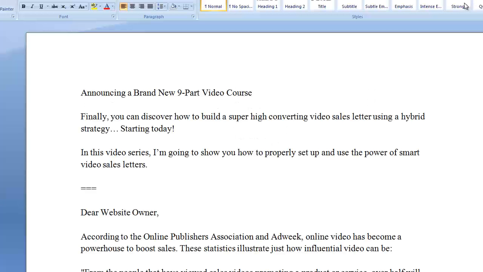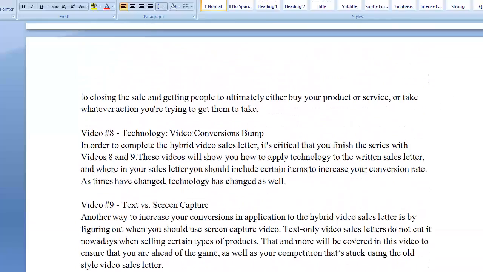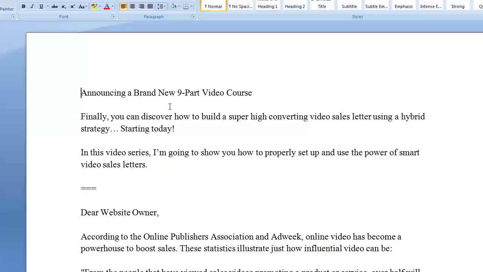Okay, so before I actually jump in and show you what kind of tools that you can use to create whiteboard videos, to create cartoon videos, and so forth, the first thing that I typically do is I take the sales letter that I have written, as you can see here, and I go through and highlight key words that really need to be emphasized.